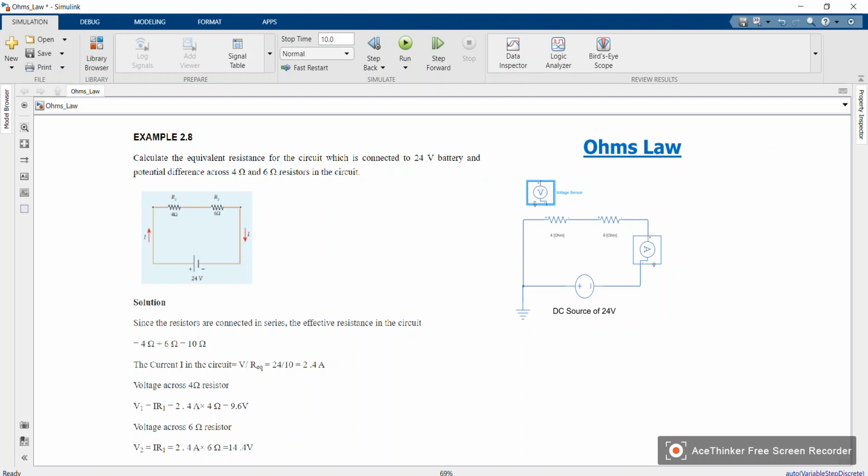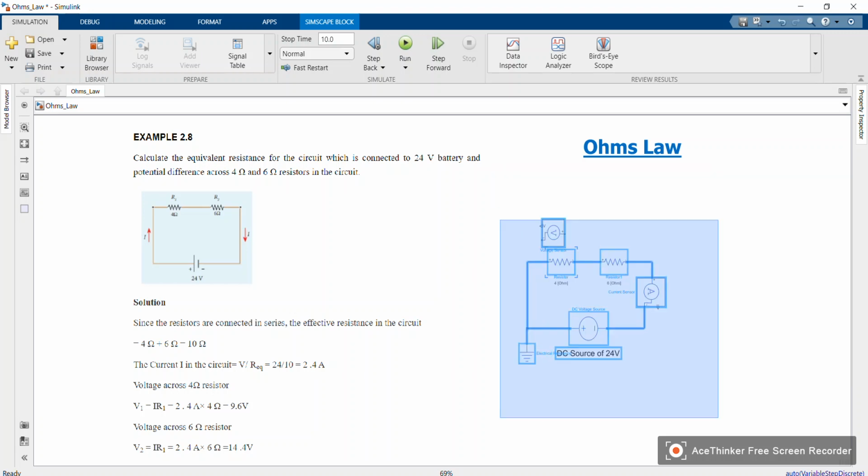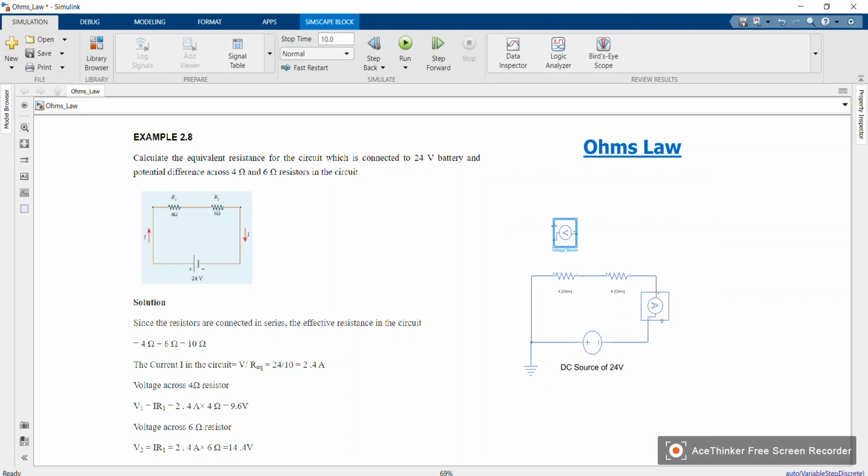Then for voltage, you have to measure voltage across the resistor. Therefore, I need one voltage sensor here. Rotate it so that we can measure the voltage across the resistor. Need two of them, one for this and one for this one. We need them like that. Rotate, Control I to interchange the ports, then rotate again. Like that. It is across. This one the same, across that resistor. But the current sensor is connected through. That is the reason why we connect the current sensor through, but this one has to be across.